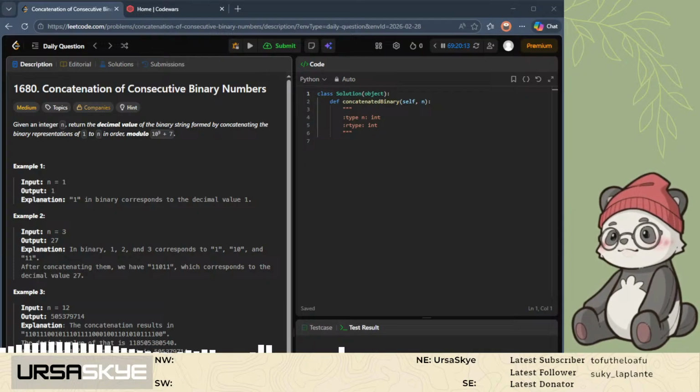The thing that I don't know what to do immediately is to convert from binary back and forth.